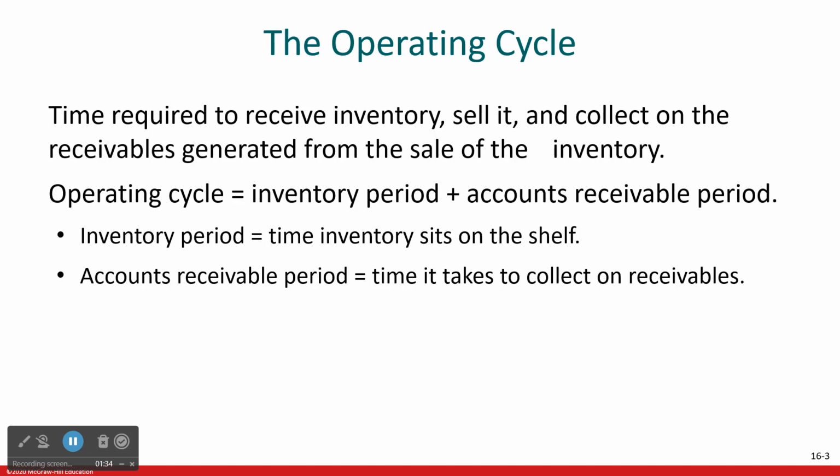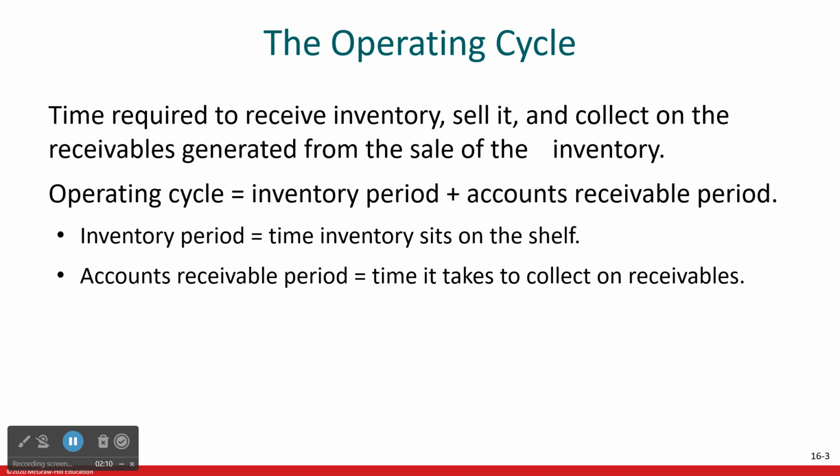equity. One important concept of the many important concepts from this chapter is the operating cycle. And the operating cycle we see here, it's that time required to acquire inventory, sell it, and collect payment. There's a fundamental assumption that we are selling to other businesses, meaning that we are giving them trade credit, which means that we're giving them an invoice and they have a certain number of days to pay. So we see here that the operating cycle is the inventory period plus the accounts receivable period.